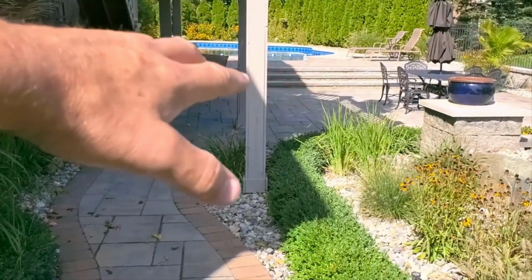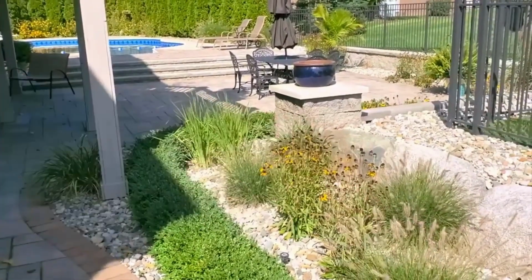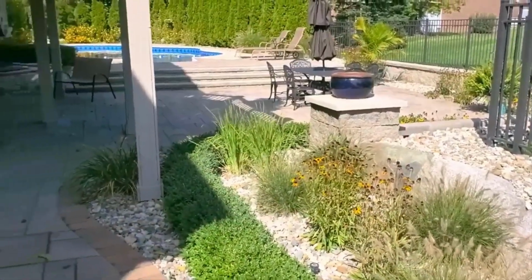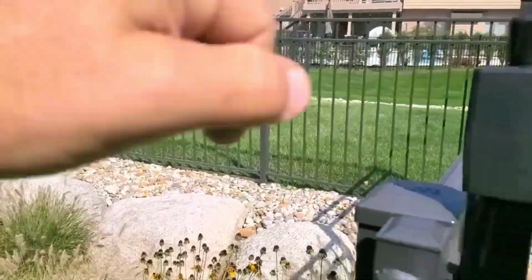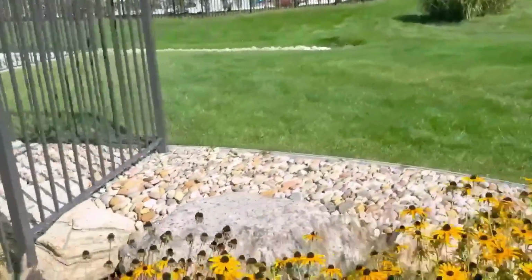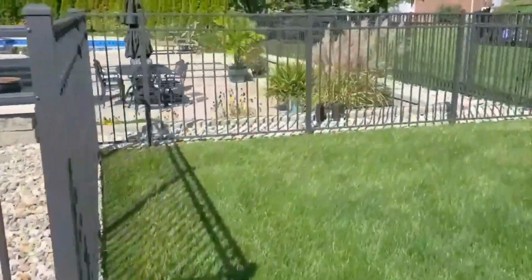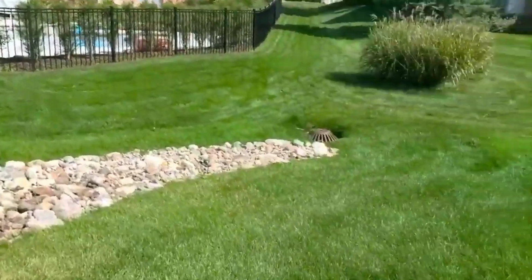So what we did is we carved the grade down, guys. We graded it really hard towards this back retaining wall. We took all that additional fill and put it right up over the wall. So you can see the elevation we have up here. I mean, look at this.